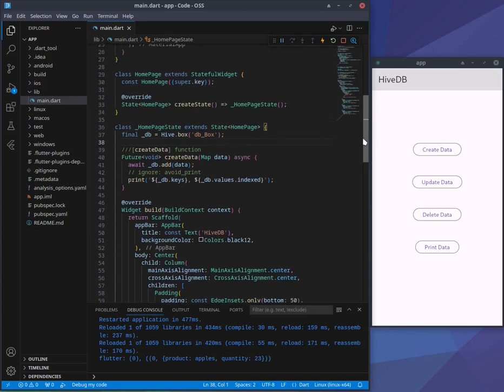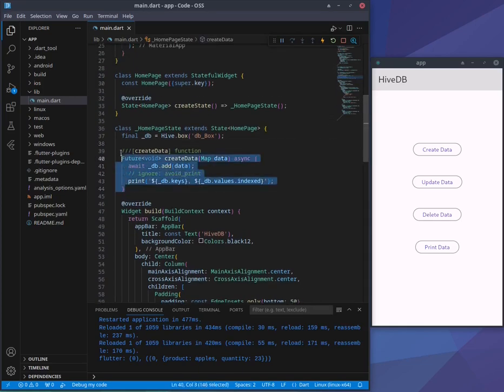Here in this code, in lines 39 up to 44, we have our function called create data. This function is a Future void, and it will be an async function. Here we add a data item, and our data is a map.